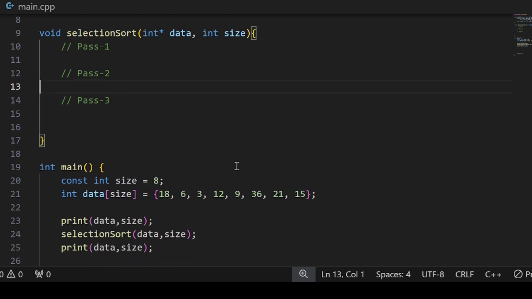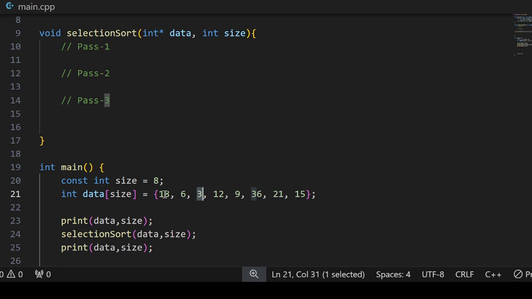In the first pass, the program will find the minimum value from among all the elements of the array. In this case, this is the minimum value. Actually, it will find the index of the minimum value.